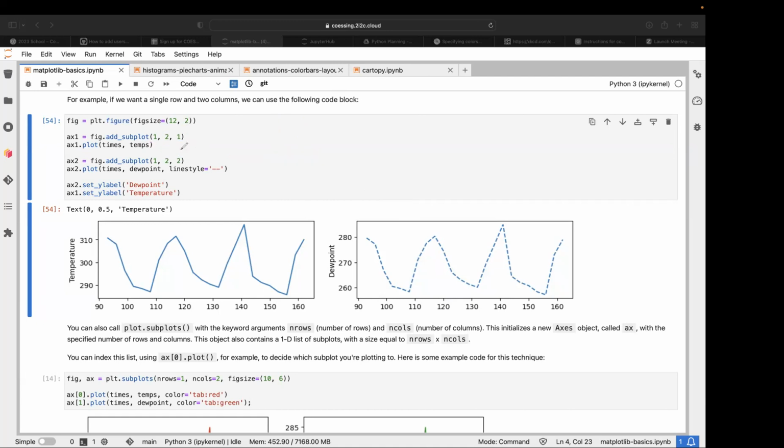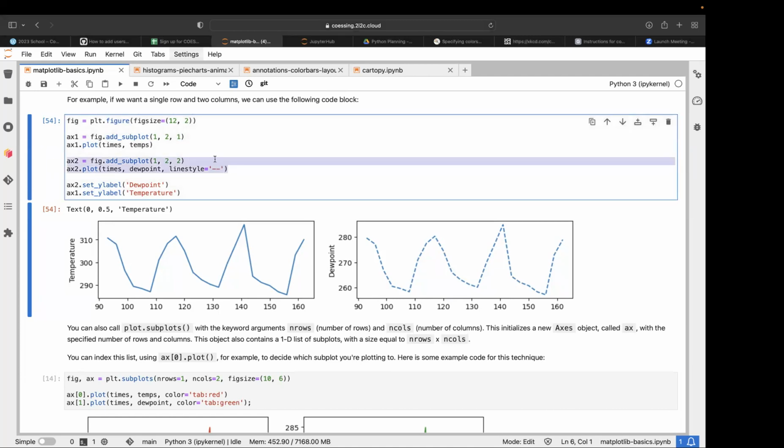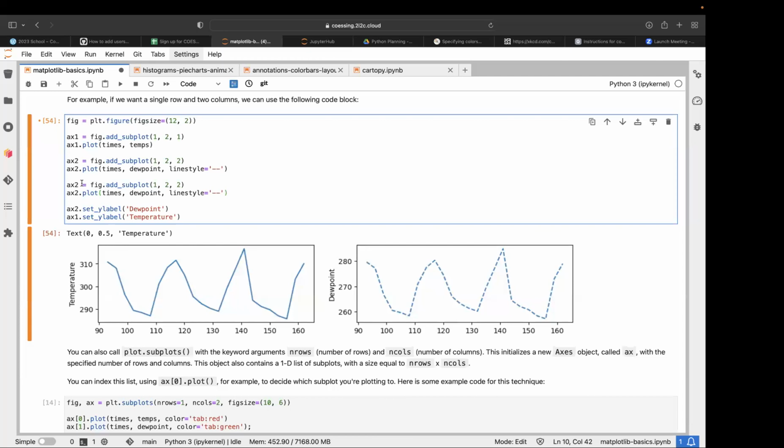I'll embellish this example to drive the point home. Let's add a third one. If I wanted to add a third subplot, I would add another line, and I have to change the code that comes before too. I'll change the first 2 numbers to 1, 3, and then add axis 3.